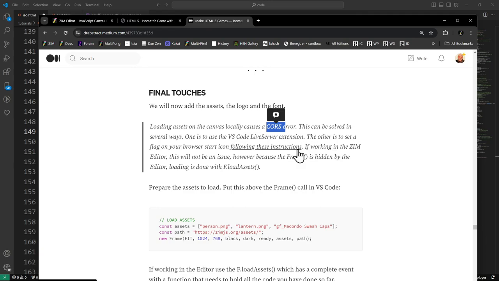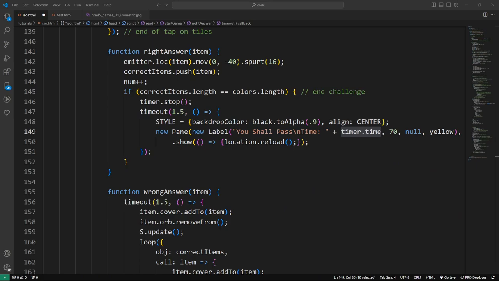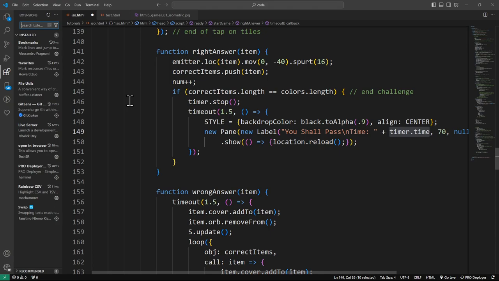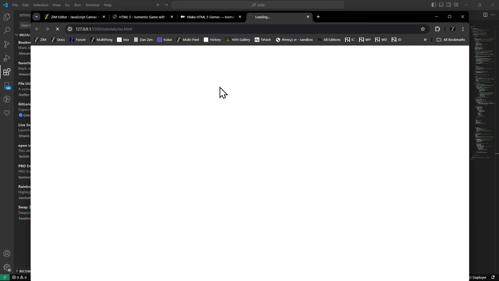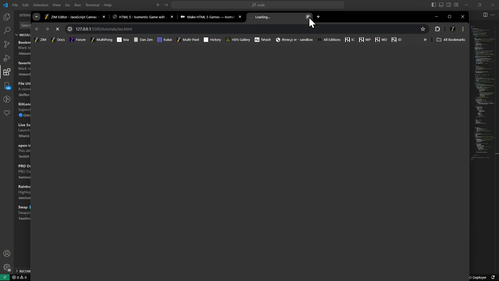So there's a couple options. You can use Live Server, first of all. Live Server is an extension over here called Live Server right there. And I right click and I open with Live Server right here. And then it's opening up in Live Server. Here it comes. Should be faster than that usually. What's going on with my Live Server? I don't know why my Live Server is taking a while, but that's Live Server and it will open up fine there. It has every other time I've ever done it.